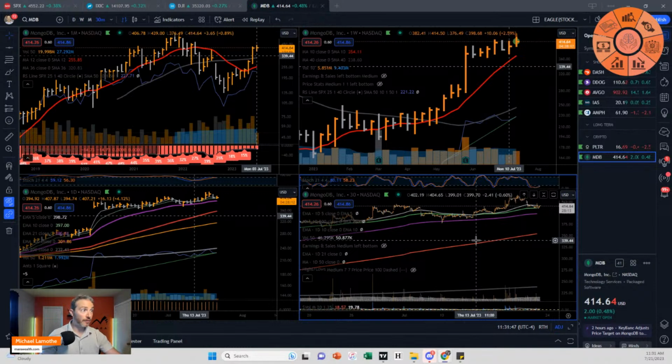The reason why I want to look at so many charts is because multi-time frame analysis is a way to see things from an aerial view and then drill down further and further and get very, very granular with our entries, our stops, how we're going to manage and sell trades. It makes the whole process a lot easier and a lot more precise. That's why I do it in this way.